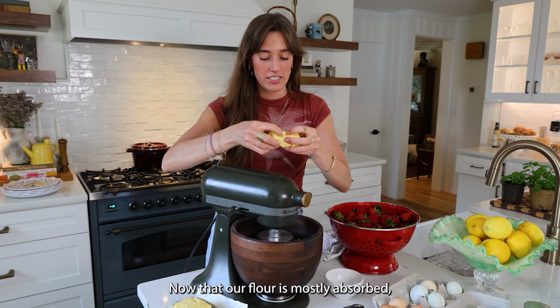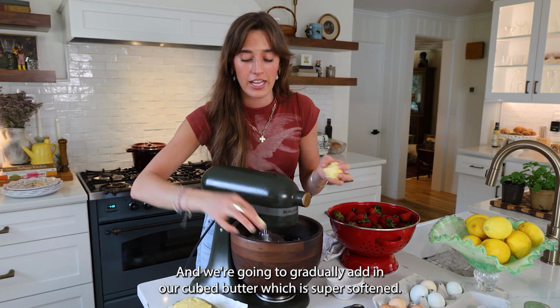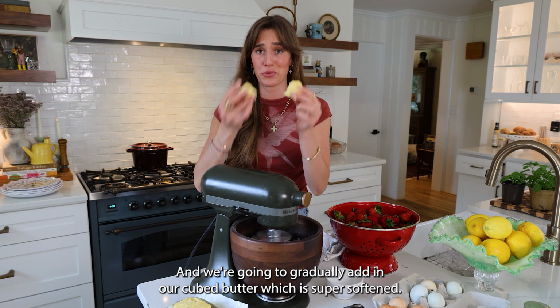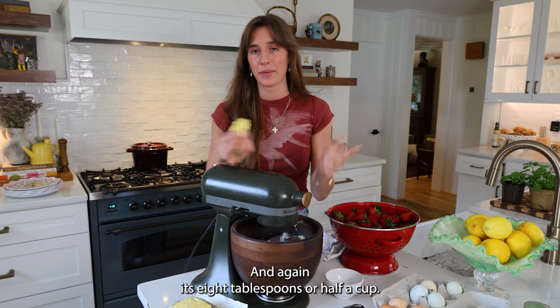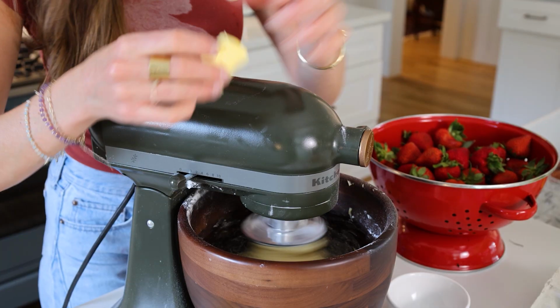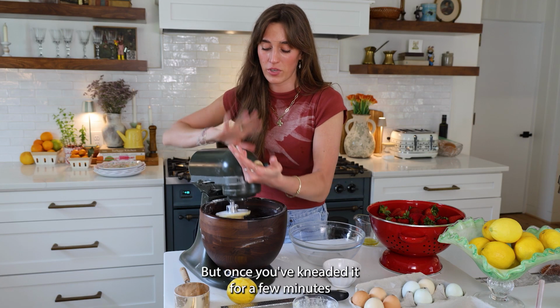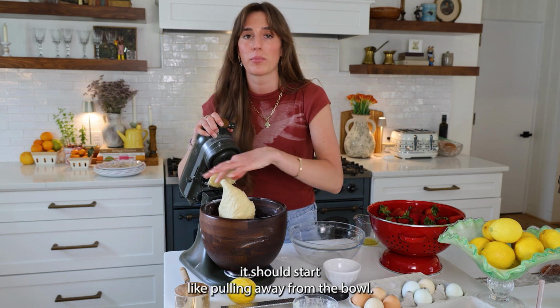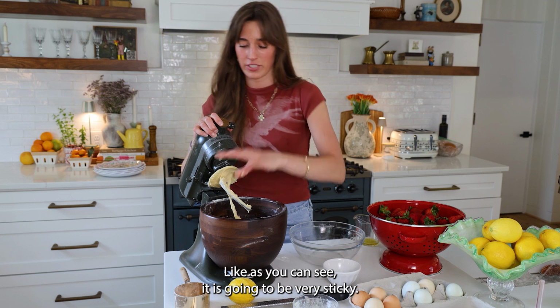Now that our flour is mostly absorbed, we can increase the speed just a little bit, and we're going to gradually add in our cubed butter, which mine is super softened. So I'm just pulling it apart, and again, it's 8 tablespoons or 1/2 cup. It's going to be a fairly sticky dough, but once you've kneaded it for a few minutes, it should start pulling away from the bowl. Like, as you can see, it is going to be very sticky.